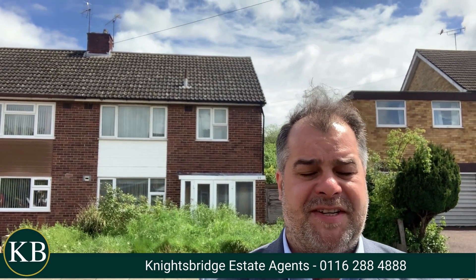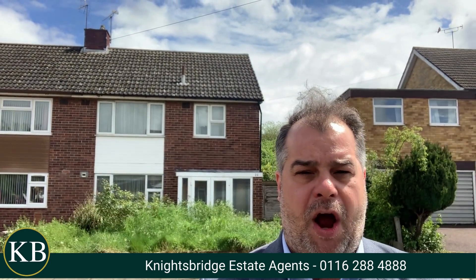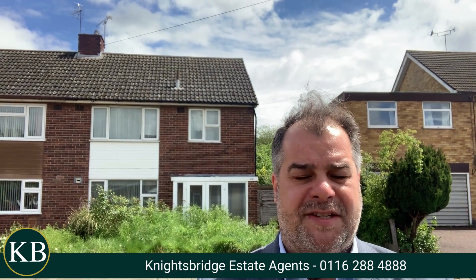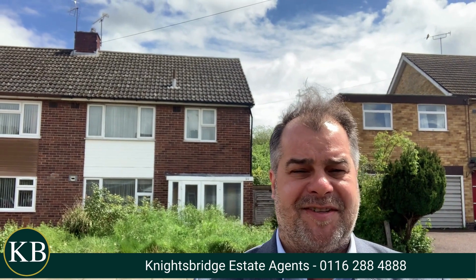Further comprehensive shopping facilities can be found in Wigston Magna itself along Leicester Road, together with the parade in Oadby and also the high street known as Queens Road in Clarendon Park. The property is also just a few moments away walking distance wise from transport links that will take you to and from the neighbouring districts and also Leicester city centre.